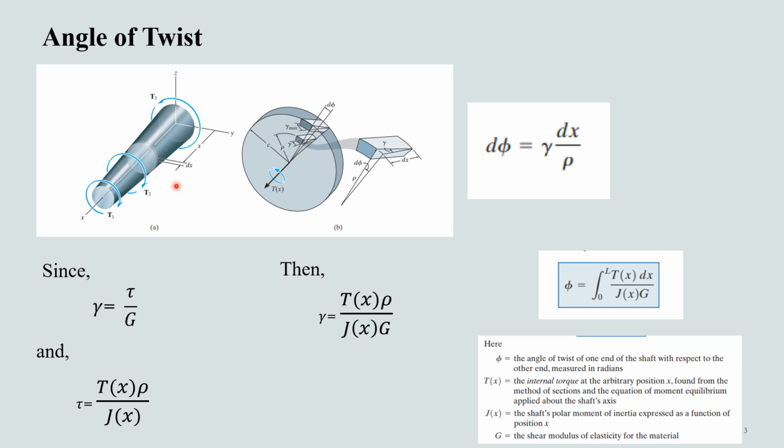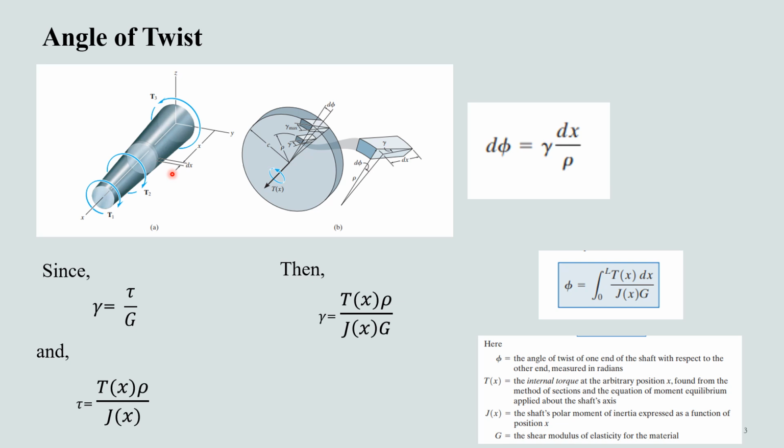As a result, the total angle of twist of a string of drill pipe can be substantial and must be determined. Now we are going to develop a formula for determining the angle of twist of one end of a shaft with respect to its other end. The shaft is assumed to have a circular cross section that can gradually vary along its length. Also, the material is assumed to be homogeneous and to behave in a linear elastic manner when the torque is applied.